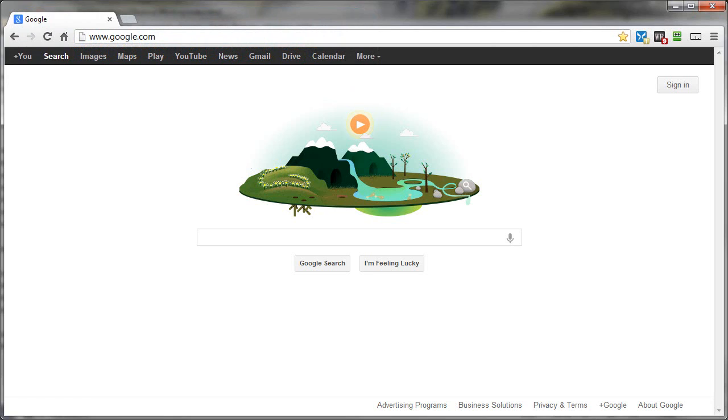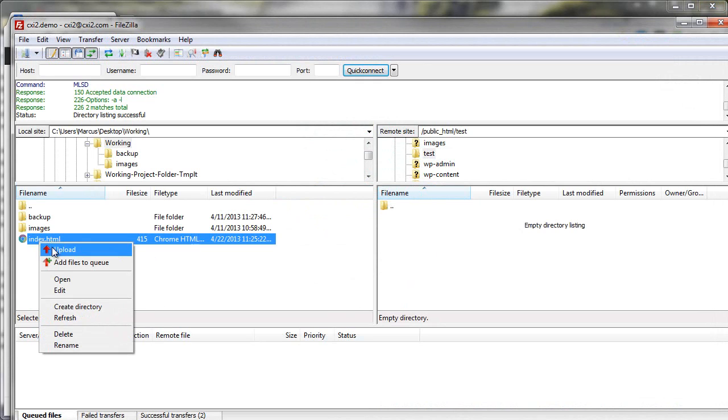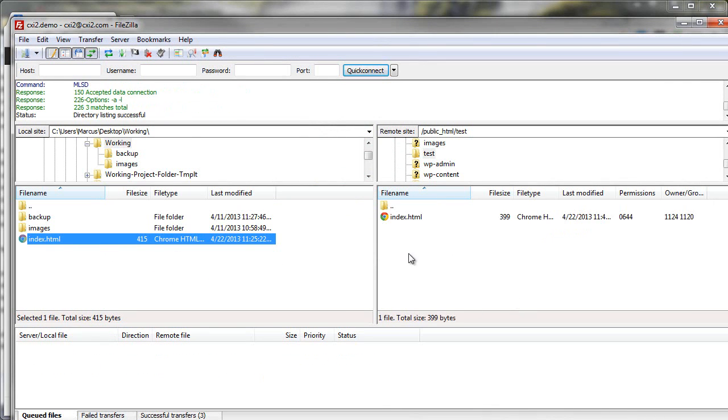Then the browser is blind to it. It just simply can't see it, and we're going to need to tell the browser the exact name in order for it to be seen. Let me show you what I mean. Now I've already logged into my server through FileZilla, and I'm at the test directory in my domain name. So now then all I need to do is drag my index.html file over to the test directory. Or you can right click and left click on upload. That, or just left click, hold, and drag it on over there. Either way, it's going to end up in the same location.